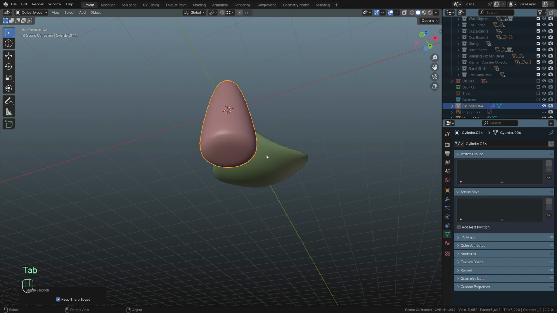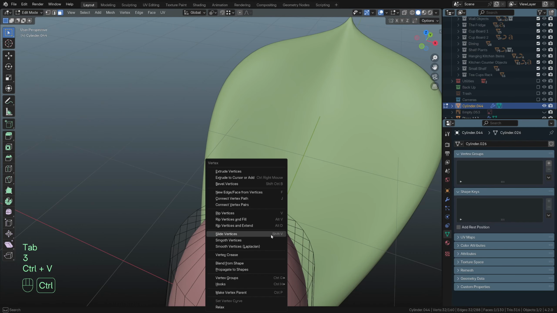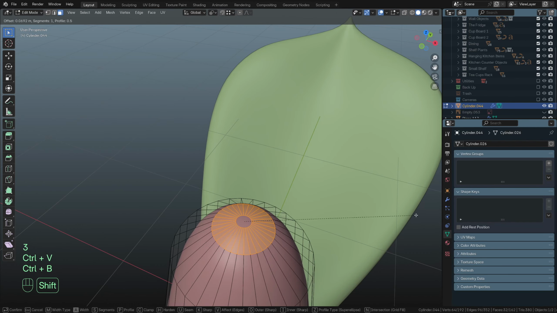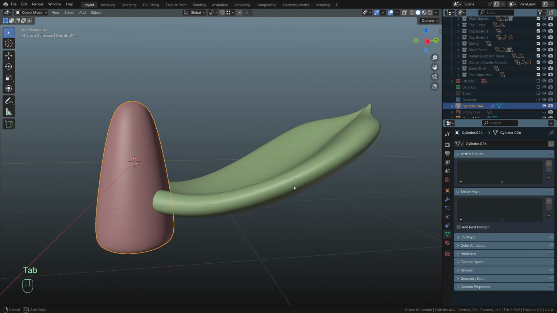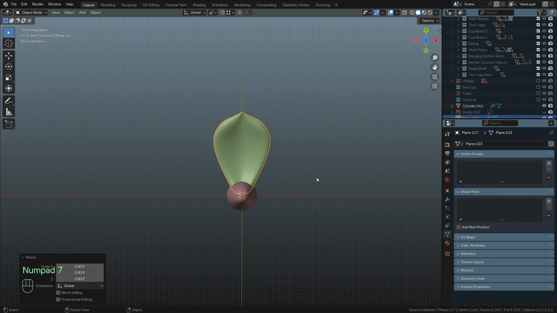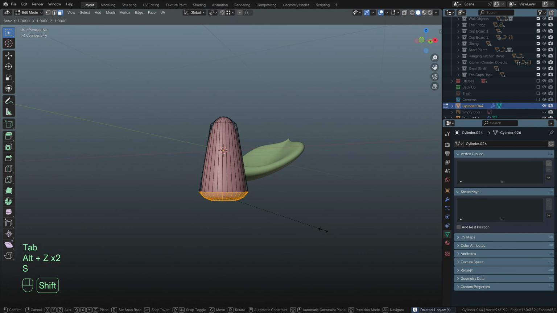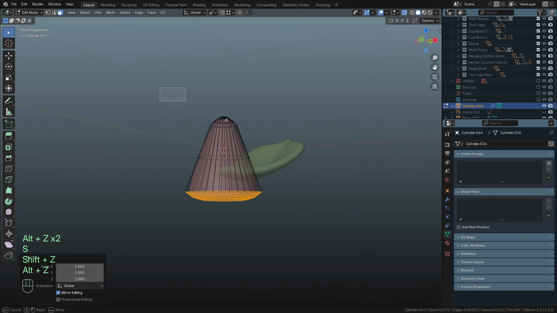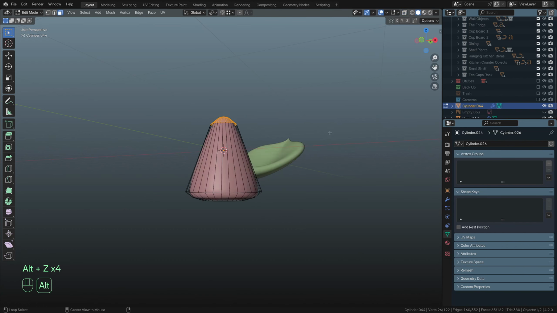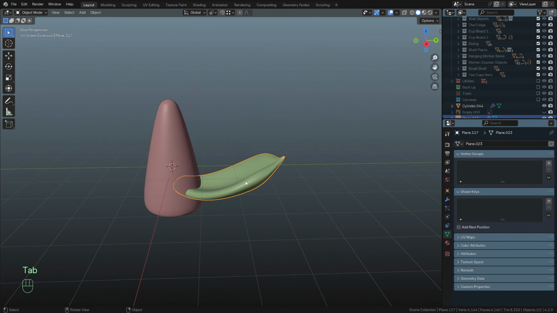Right click and shade smooth. Don't worry about this pinching. Now we could grab this and let's create a bevel like this. Okay, nice. So this is going to be the largest leaf in this arrangement. So now let's slightly rotate this like this. Okay, maybe we could increase the base thickness a little bit. Let's grab this whole thing and move this up a little. Okay, this is nice.